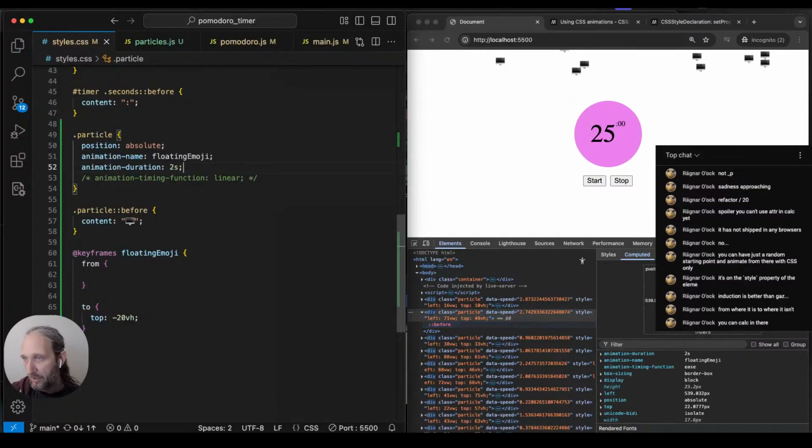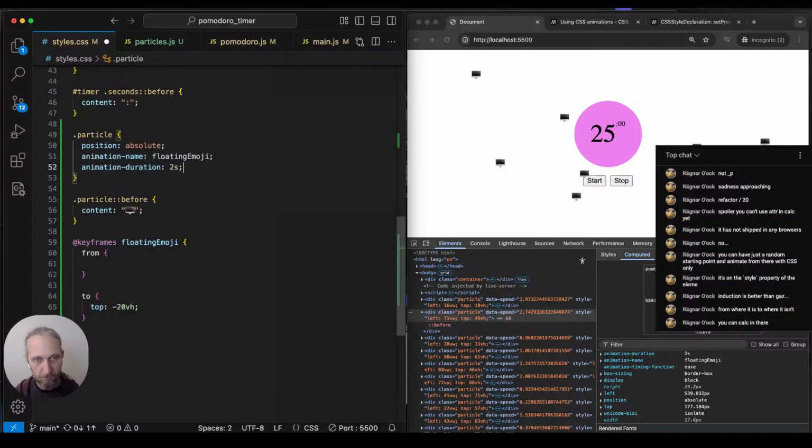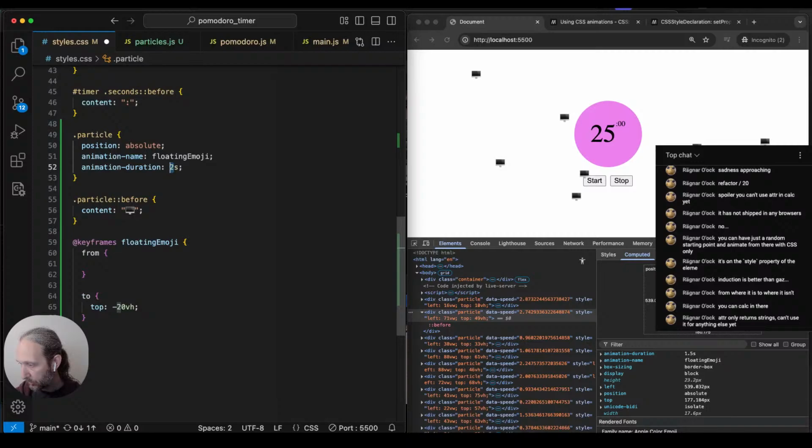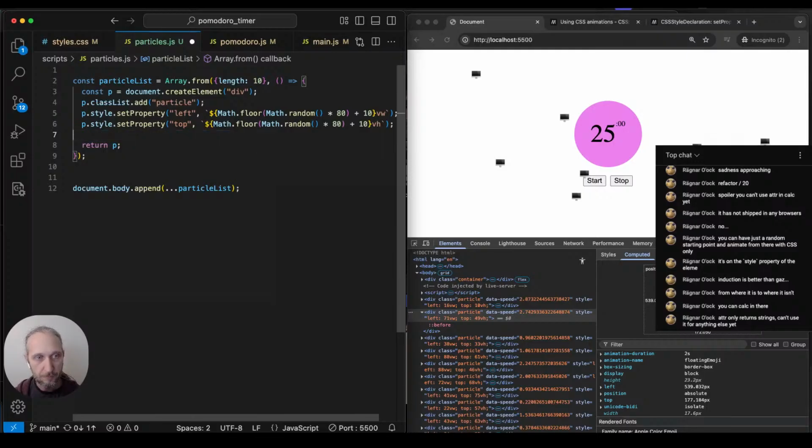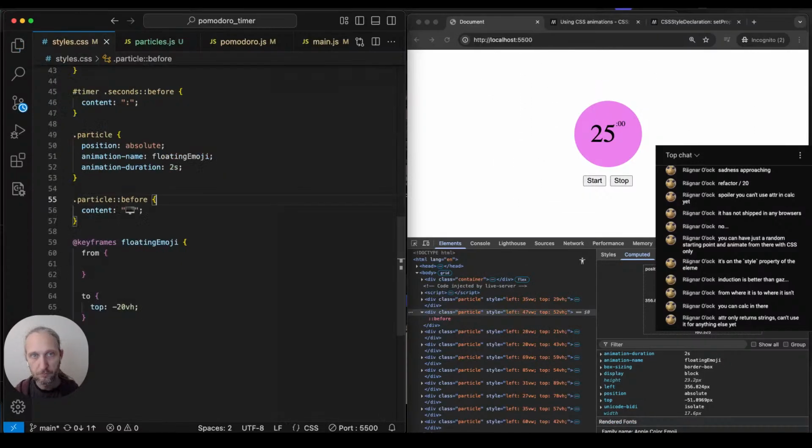Because I don't want them all to be the same speed. So how do I... attribute only returns strings currently, yeah, which is a bummer. So how do I have varying animation speeds?